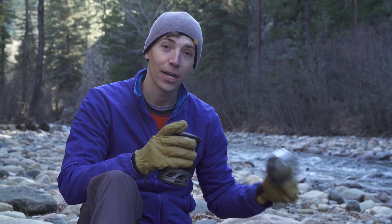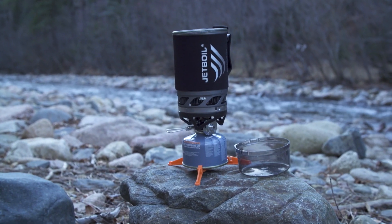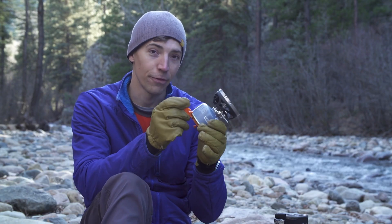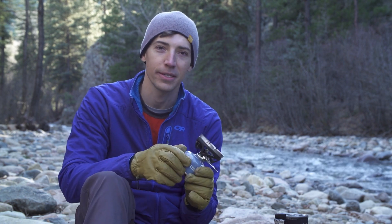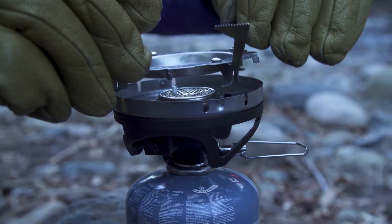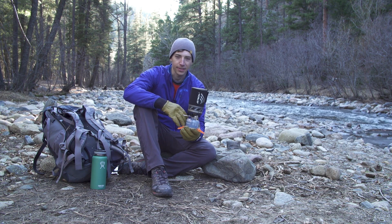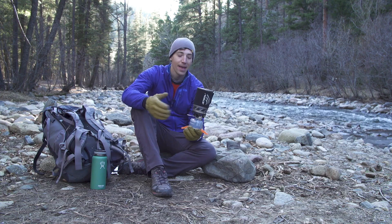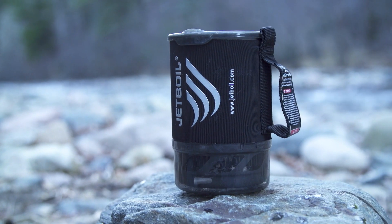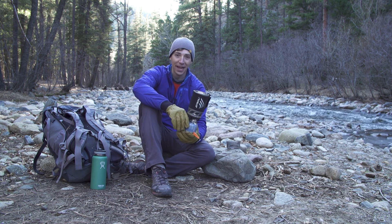The bottom cover doubles as a measuring cup or a bowl, so you have everything you need to make a meal right here. You also get a reliable push-button igniter and a fuel stabilizer, and the Micro-Mo is compatible with a whole host of Jetboil accessories like the coffee press, pot support, and frying pan. With the Micro-Mo you're getting an incredible little personal cook system — a super powerful 6,000 BTU burner that boils water fast, unbeatable simmer control, and the whole thing packs down really small. You won't even notice it in your pack and you won't have to sacrifice cooking performance in the backcountry.